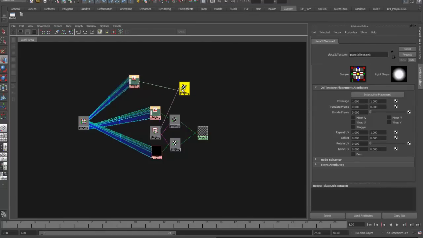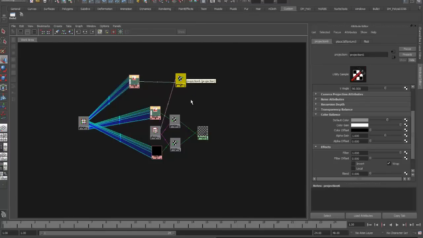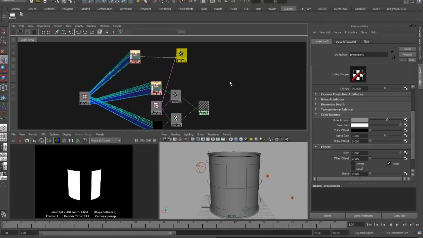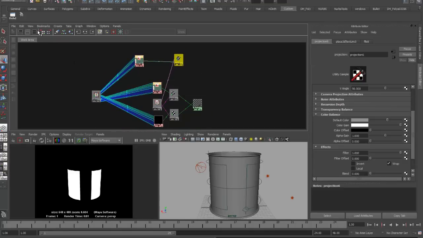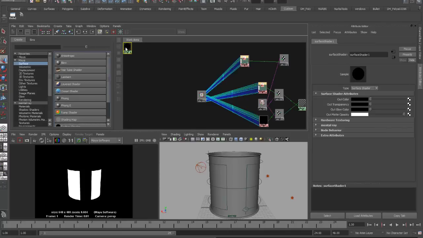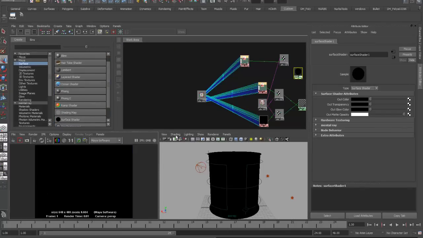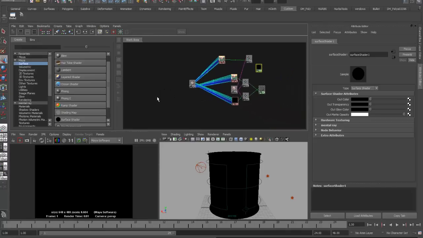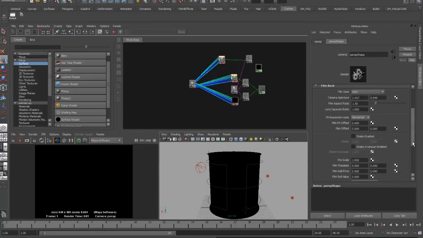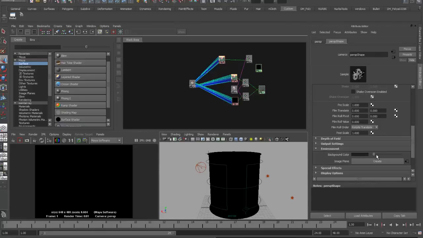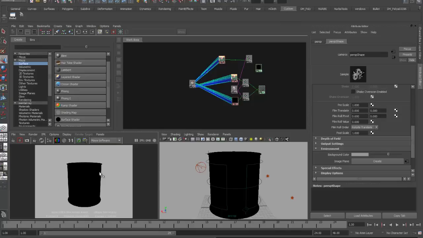So now I have another projection node that I want to use for my specularity, and I think what I'd like to do is simplify this a little bit. I'm going to create a surface shader and temporarily assign the surface shader to my can. It's black, so we're not going to see anything, and actually to be able to see this, I'm going to click on my camera here and change the environment to a light gray so we can see what's actually happening. There's my black can there, and I'll take my slide and drop it on there onto the default setting.